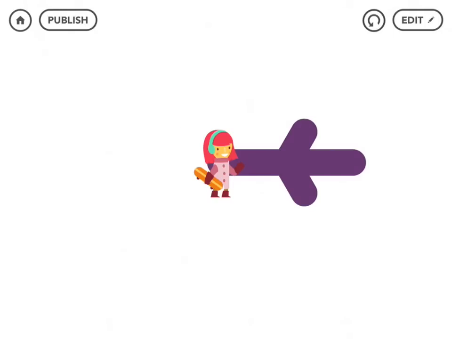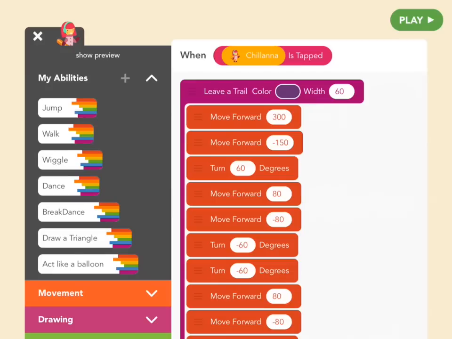Whew! So all of that was her drawing one branch of the 6 that we need for this snowflake. So now we just have to do the other 5. But ugh, that sounds like so much work to just do all that code over again. How about we take a shortcut? And the way we do that is by making an ability, which basically saves groups of code to be reused later.